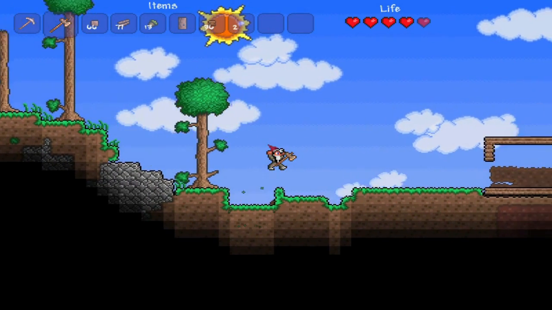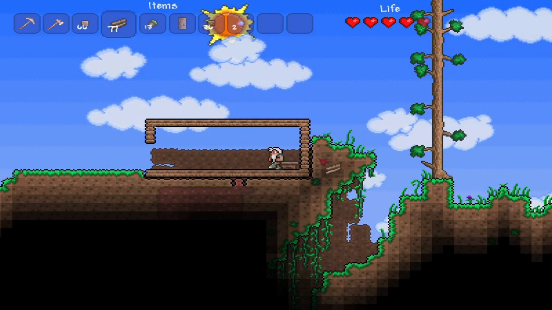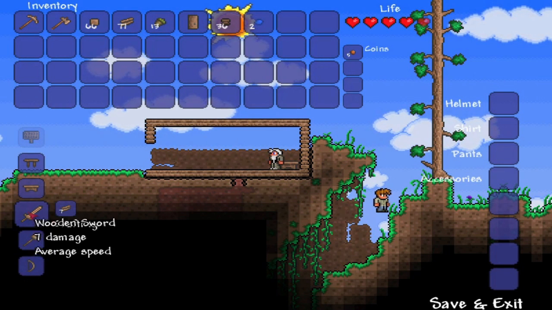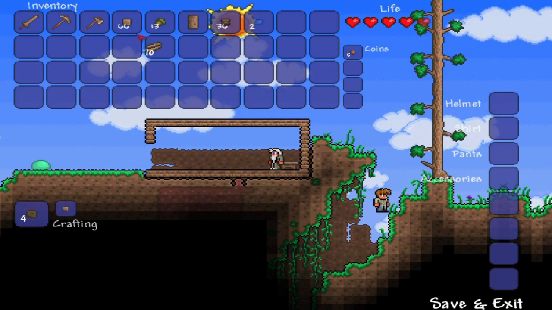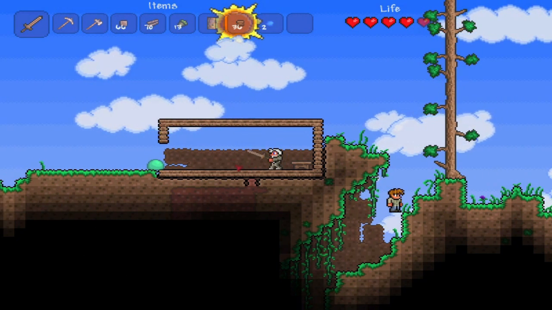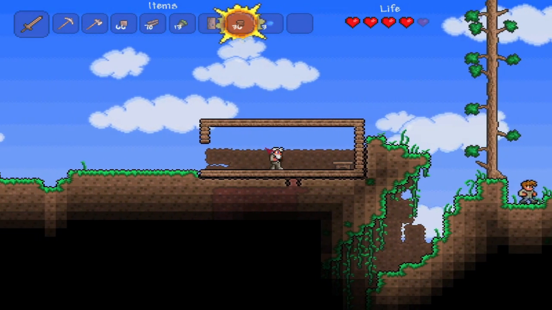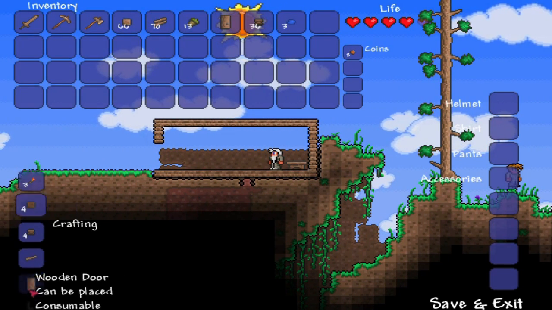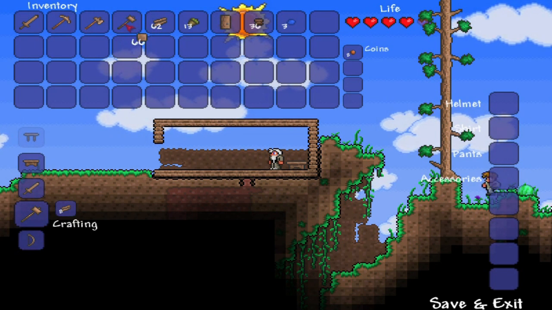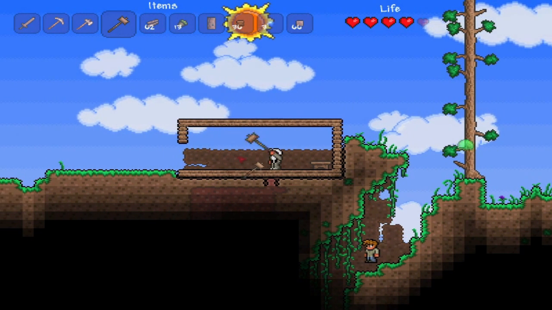Now what I mean by that is that, as you saw the guide, there are some other NPCs like the guide. There's a merchant and an arms dealer and a demolition man. So some people you can basically have move in and you'll be able to buy new things from them and all that. But in order for them to move in, you have to make your house out of wood with a door, and have the entire back of the room or the house be wood as well.